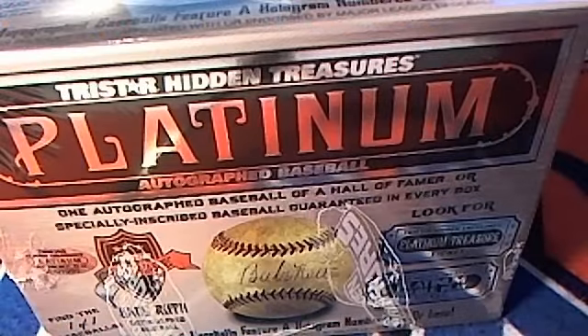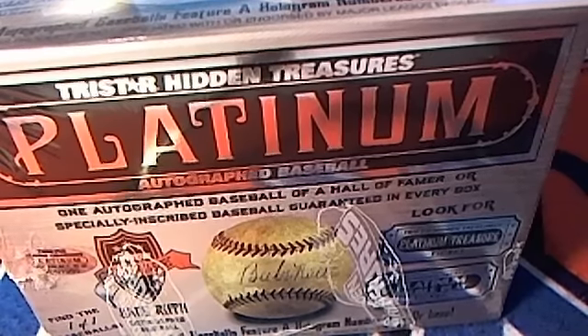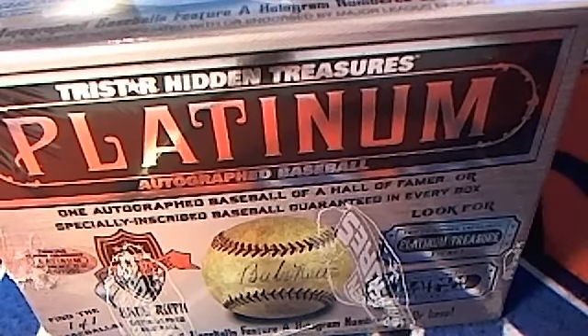So let's chop this thing up and see what the heck's in here. Let's see which ball is in here, I'm excited. Which ball is this one going to be? It'd be awesome if we pulled two Babe Ruth balls out of here, but it's just not going to happen. But hey, we pulled a Babe Ruth and a Hank Aaron, we can't complain. Let's see what else we can get.